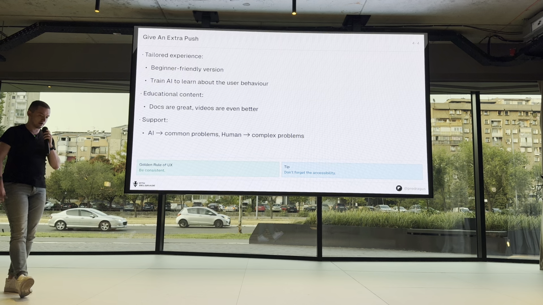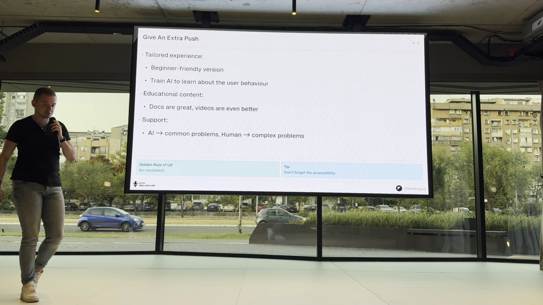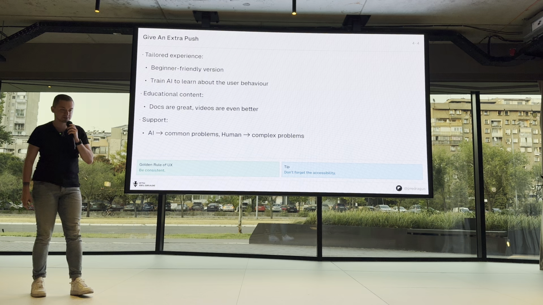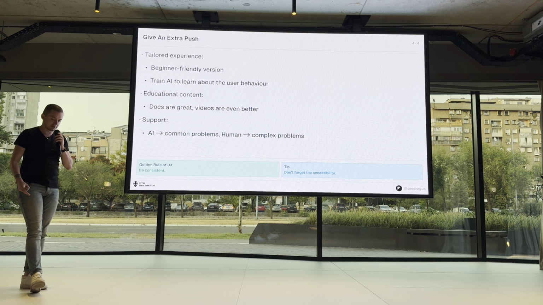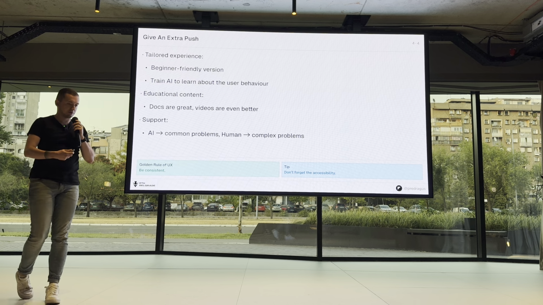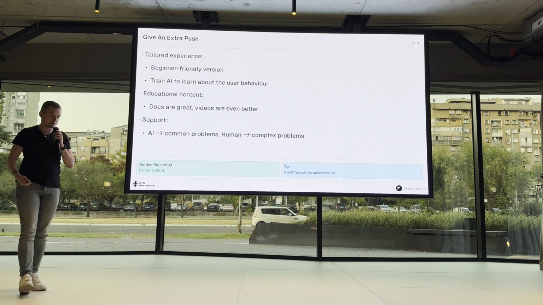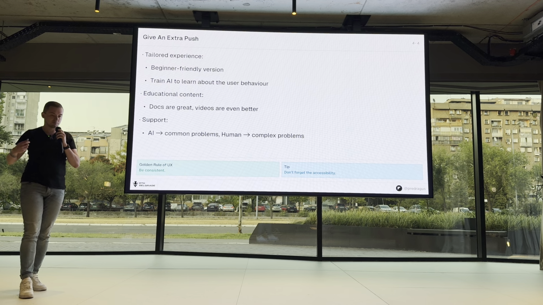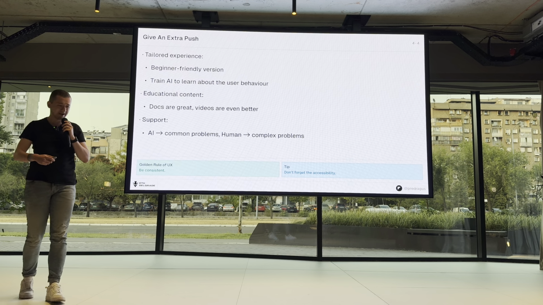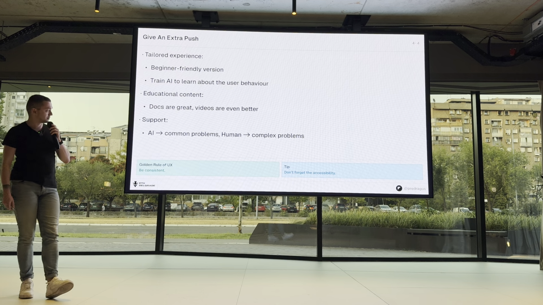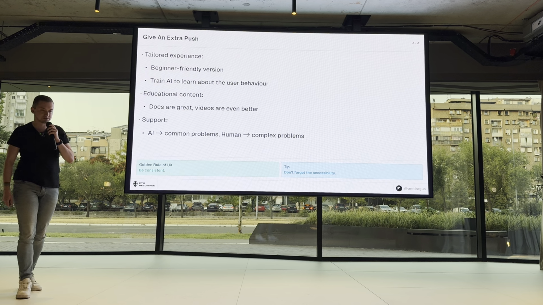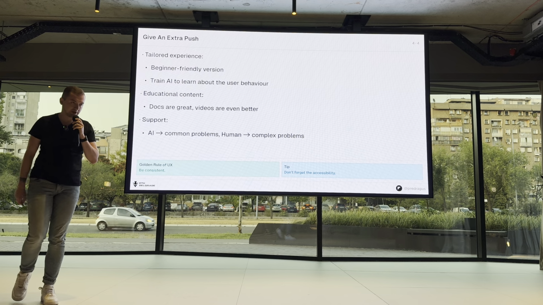They have this complex application with a ton of features, but if you click that tiny button in the navigation, they will switch your UI to the simplified version, because there are two use cases for this. First, you need to be aware that there are a lot of not necessarily noobs, but people that have very little knowledge about Web3, and they will only get confused and discouraged to use your product if they have to face all of these features, right? And the second use case is, sure, maybe I know a lot about Web3, but I don't care about your fancy features. I just want the core, the most important features, and that's good enough for me. So just don't show me anything else.